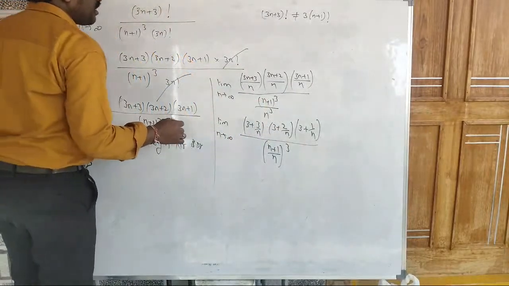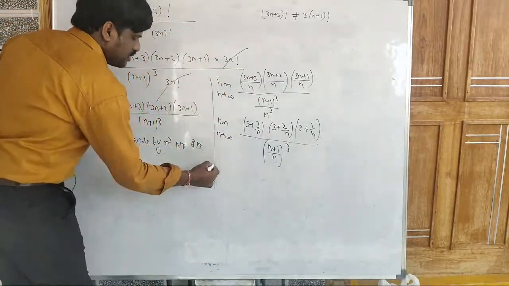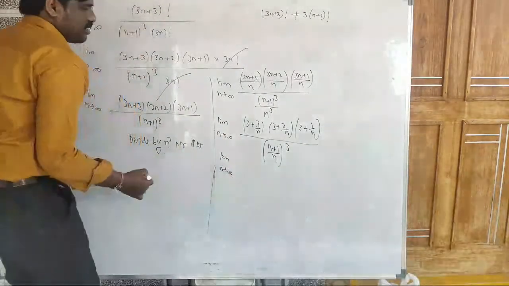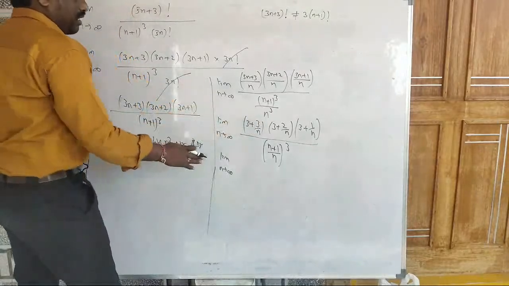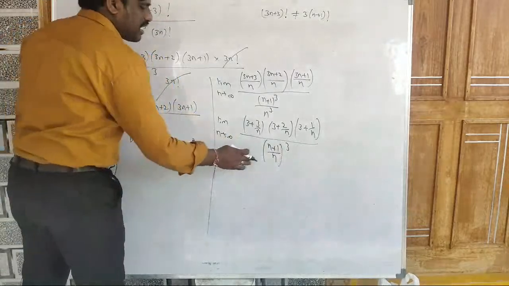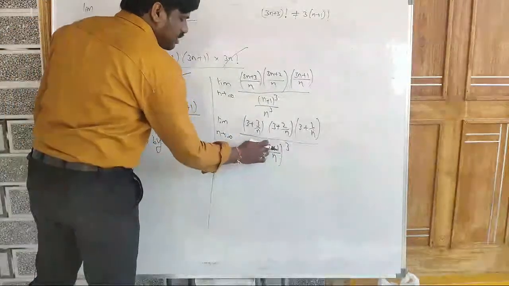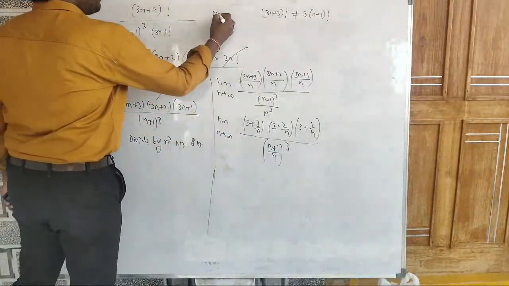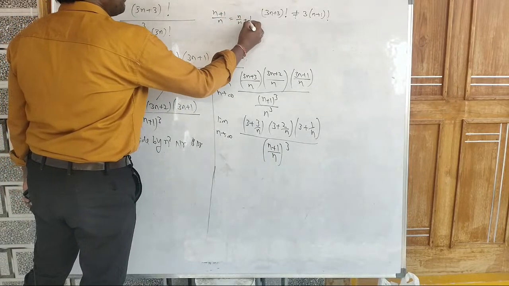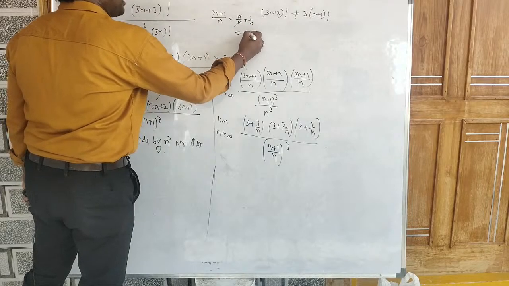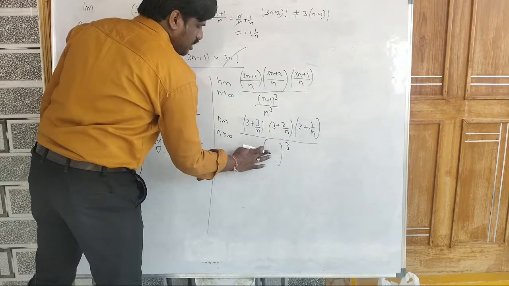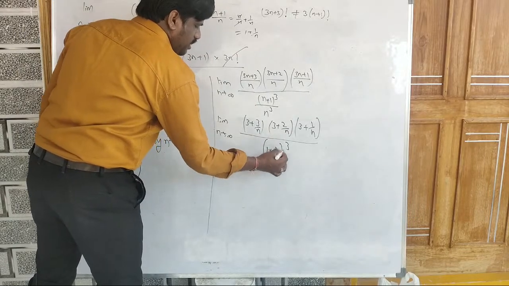So finally, what I am getting here is the limit as n tends to infinity. I can substitute the limit. Now I told you already that this is n plus 1 by n. Can I write this as n plus 1 by n? I separate this one. See that n plus 1 by n can be separated, n by n cancels, and I can write 1 plus 1 by n. So this can also be written easily as 1 plus 1 by n.